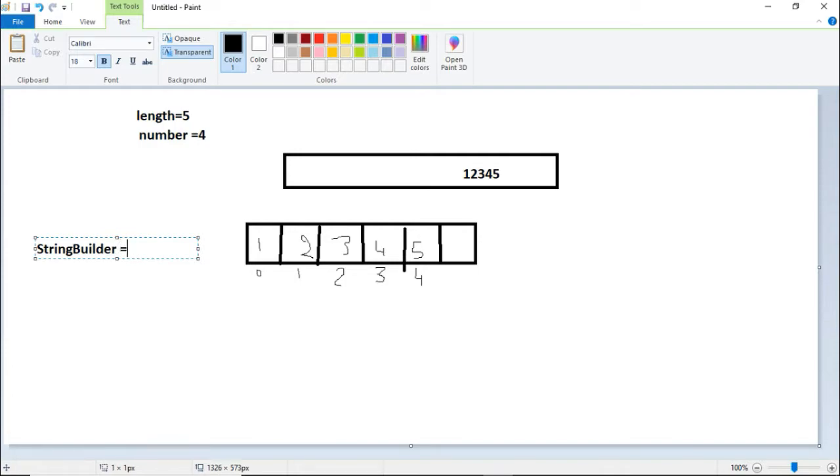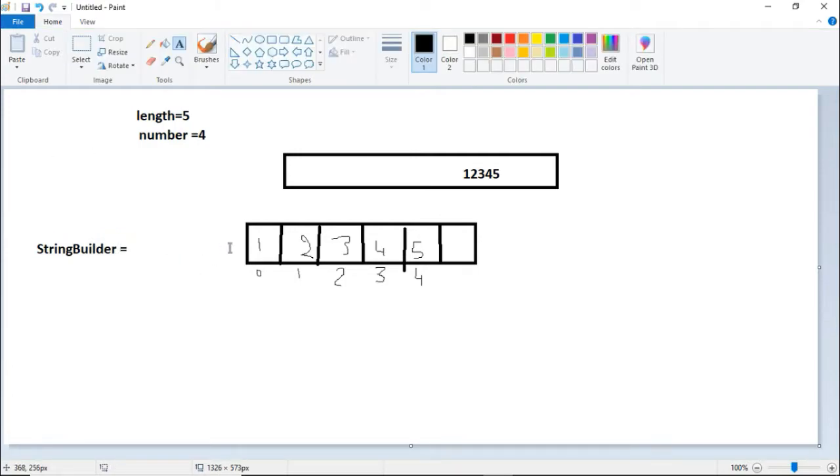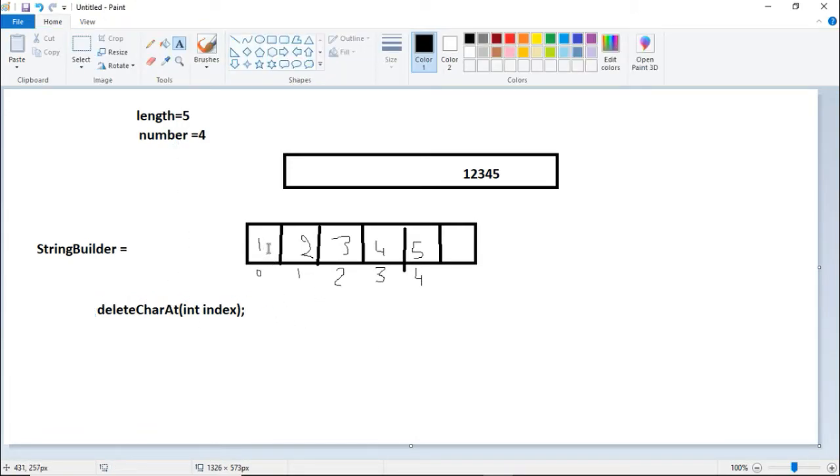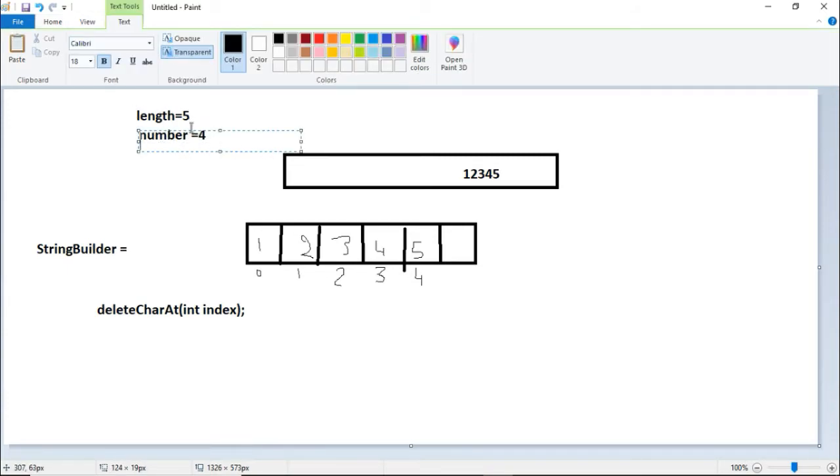We have this StringBuilder. This StringBuilder has a method called deleteCharAt(int index). So when we give deleteCharAt number, that means the length is 5, but what is at number 4, that is, the index is 4.